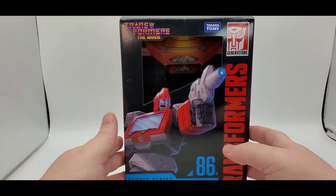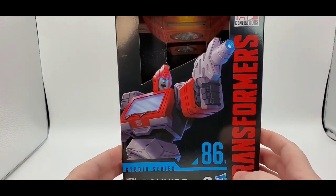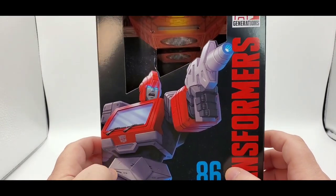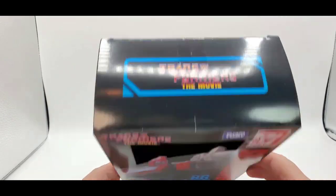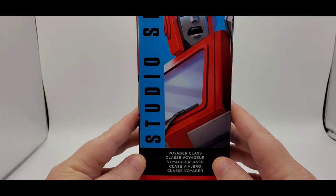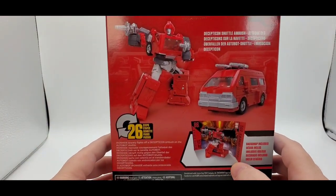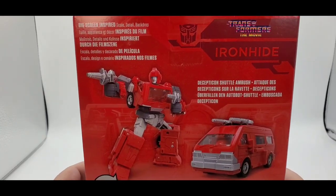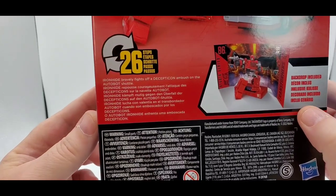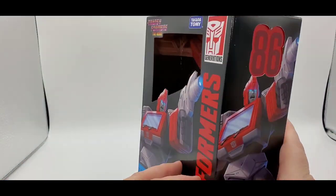Today, we'll be taking a look at the Studio Series 86 movie line. This is Ironhide, but Prime. Yeah, I know everybody says that. But there you go. Nice artwork right there. Says Transformers, Transformers the movie up there. It's on the side. Got him screaming again. Studio Series. He is a Voyager class. On the back, it takes 26 steps. Awesome if you want to read all that good stuff. Pause for the calls. Same thing back there. Very nice on that side.